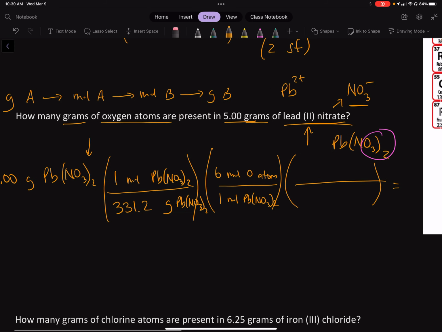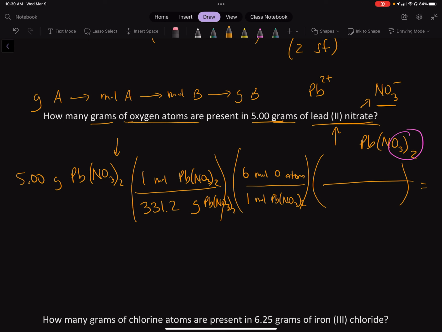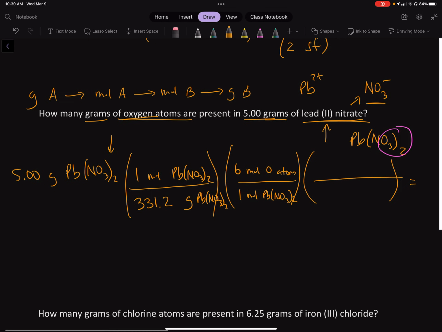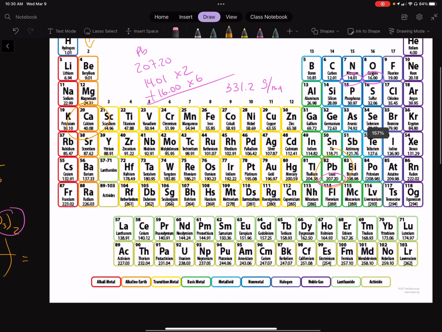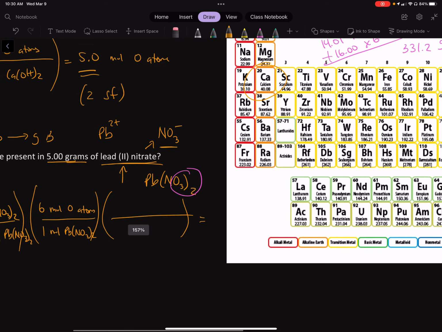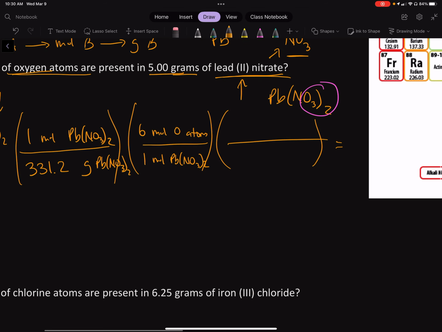So there would be 6 moles of O atoms. And then next up, we need the molar mass of oxygen. Now, we are going to use the molar mass of just oxygen, not diatomic oxygen, because they're not talking about oxygen molecules in the air. They're just asking about oxygen atoms in the compound. As we saw earlier on our periodic table, oxygen's molar mass is 16. We want to put moles on the bottom because we need it to cancel, and we want grams of oxygen, so we'll do 16.00 grams of oxygen per 1 mole of oxygen.